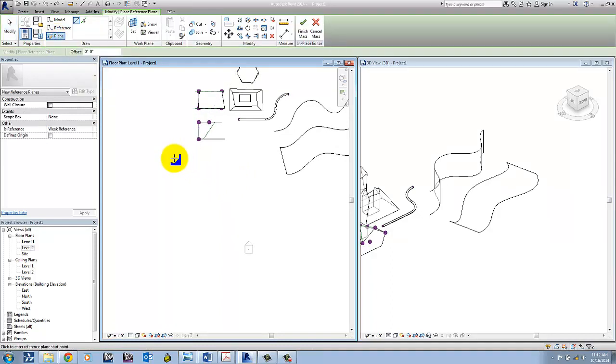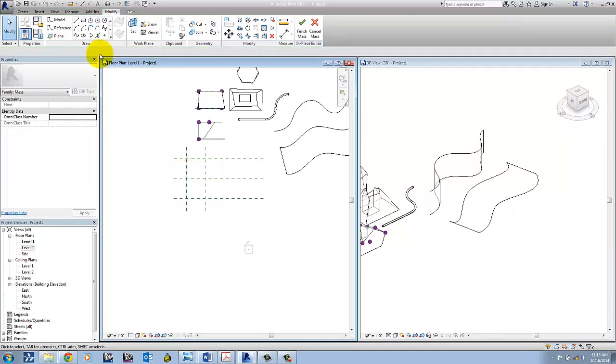I create a grid with reference planes. So let's see, I got a reference plane here. Yeah, that works. 3 horizontal, and I'll create our vertical reference plane. And this is just a 10-foot grid.